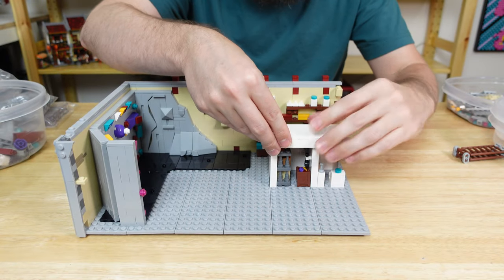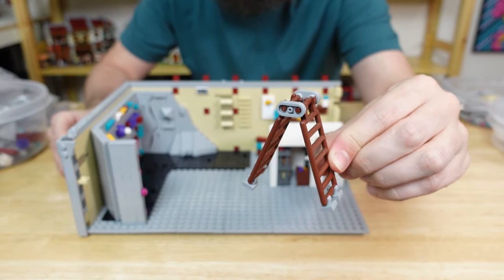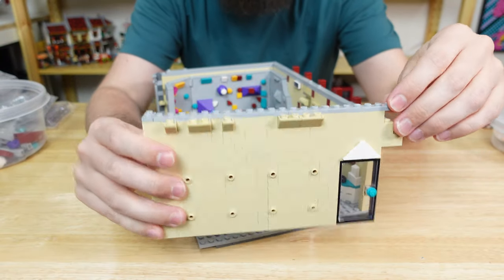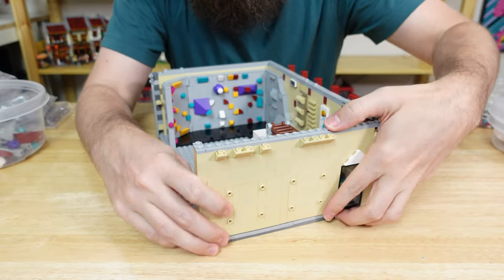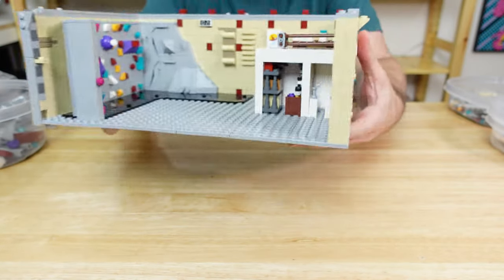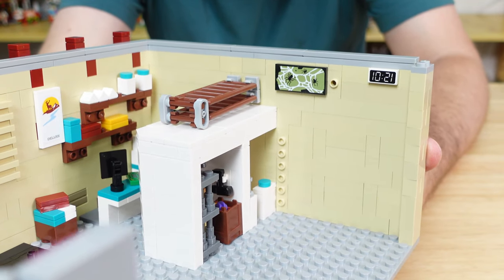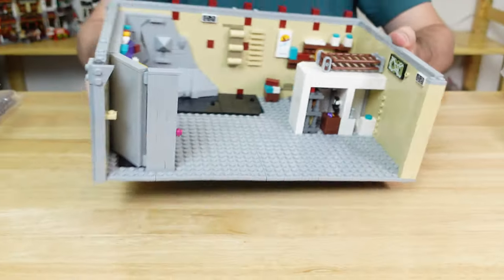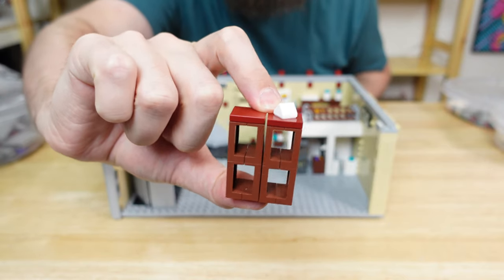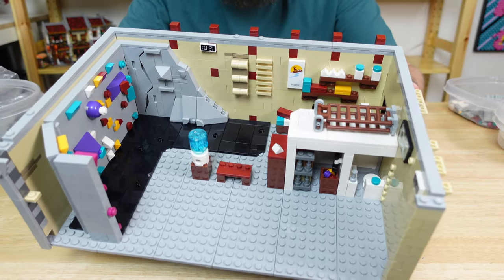A simple roof goes on top that extends down a little to cover a gap. And then obviously the setters need a ladder to set all the routes — it just attaches to the top of the roof. Now let's add the entrance wall. The front door has a little mountain sign above it to indicate that it's a climbing gym, and there are some important studs we'll be using in a little bit. Inside there are some more studs, along with another clock. I also used a spiderweb sticker because the nooks of gyms are always filled with dust and cobwebs. We have a couple of shoe cubbies with a chalk block on top, a little bench, and a water cooler. You gotta have the basics.